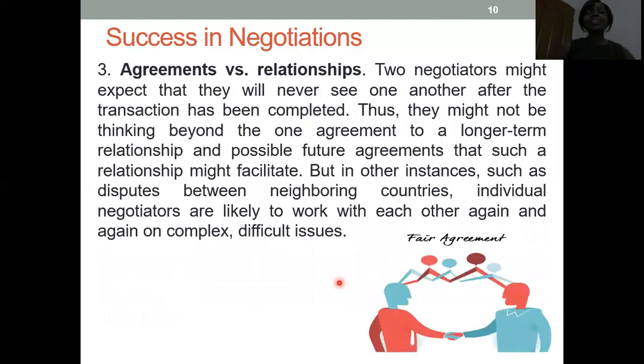Another definition of success in negotiation is agreements versus relationships. Sometimes when you're looking at small stakes, we talked about this earlier on, like purchasing shoes in a shop, you may not create a relationship between you and the seller because they're just shoes. You may buy shoes in the next shop or the other one. You may not necessarily keep coming back to this person, unless they have really special, good customer care.